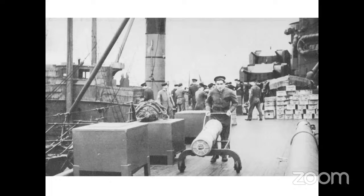Each one has 2 barrels. The barrels can elevate individually, but only train with the turret. The shell, which weighed about 80 pounds, is separate. And the Clarkson cases will be stowed down in the magazine, and the shells will be stowed down in the shell room. In the action state, when the ship's going into action, the cartridges would be removed from the Clarkson cases, placed on hoppers, which would bring them up to the gun breech. The tray would force ram them in, and the guns were capable of firing about 12 rounds a minute.